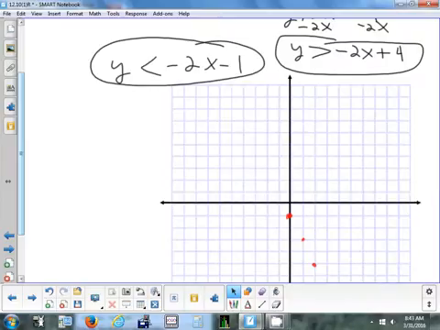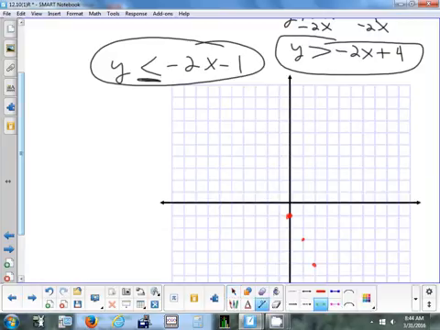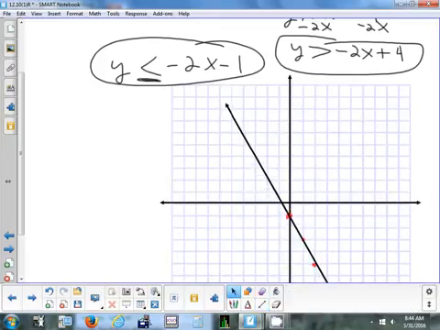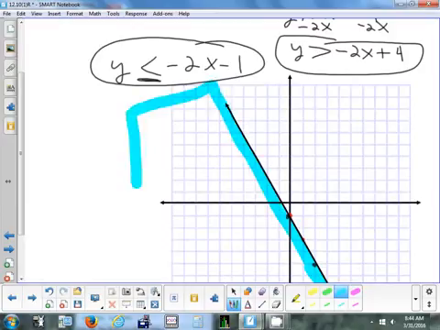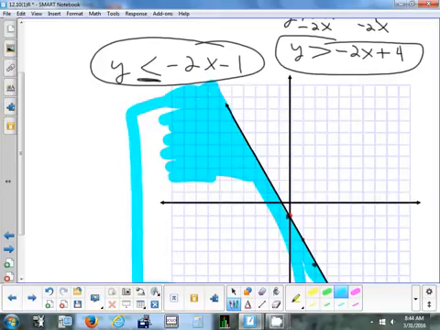And you know what? We've done a lot of one type, so I'm just going to add this line under. It doesn't change much, but I want you guys to add a line under that one. I want it less than or equal to. Because I just added this line, is it solid or dotted? Solid. And now, should I shade above it or below it? Think less than. Less than is lower, down, below. Okay, so shade everything below. You don't have to go off your grid. Just shade up to your grid. That's fine.